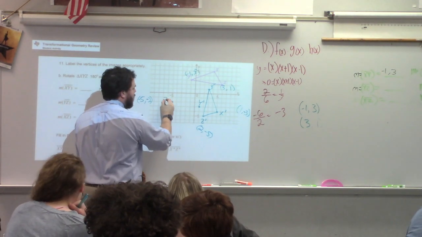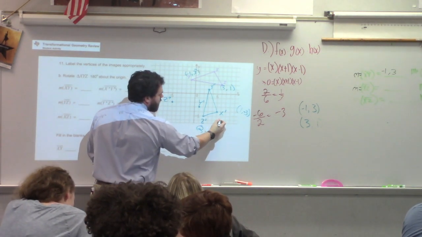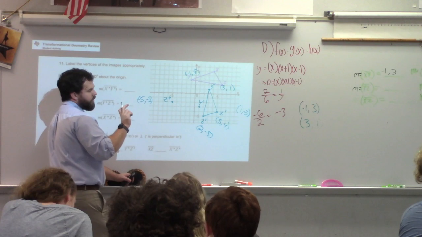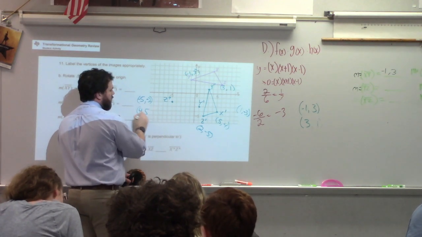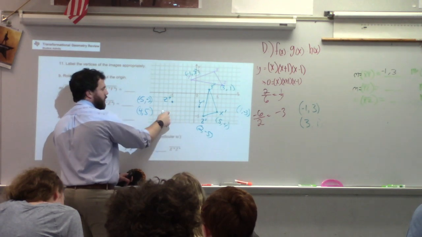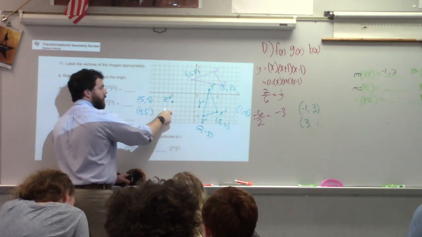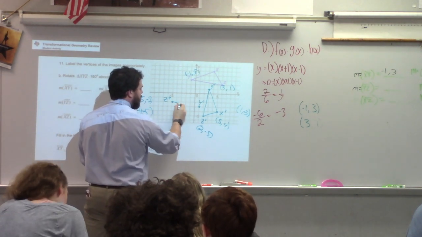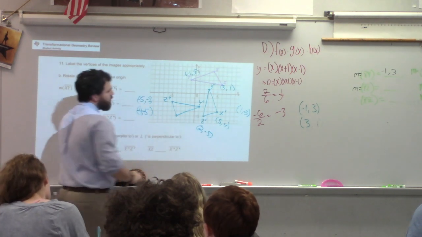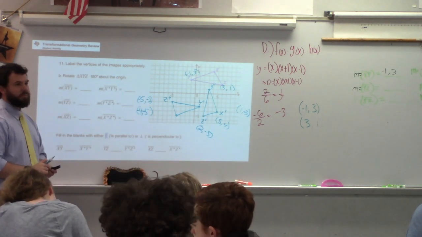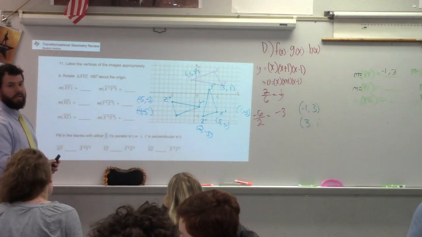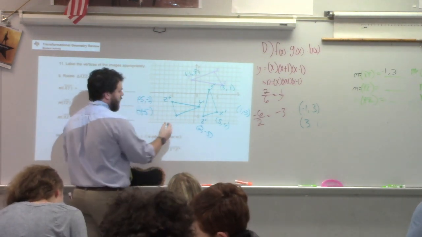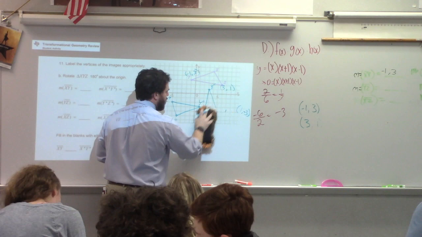And so there's my z double prime. And then x prime was 5, 4. I rotate it, so x and y are going to switch for 4, 5. And what quadrant is it going to go into? 3. Right? It was in 4, it comes into 3, so x and y are both negative. So -4, -5. What might be true about all three of those triangles? They're congruent, which should make sense. Okay, so I'm going to erase the prime in here so that we just have the double prime, so we can focus on it.